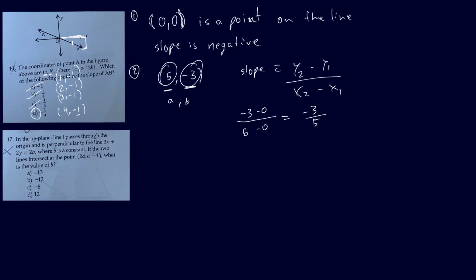So again, just to reiterate, with these kinds of questions, when they give you a diagram, the first thing you want to do is label as much information on the diagram. So the fact that the line is crossing the origin is very significant here. And then sometimes you want to give some values to the diagram, especially if they don't give you any marked values or any marked points, and just see how it's working within the context of the rest of the question. Okay, on to the next question. I'm going to erase everything.